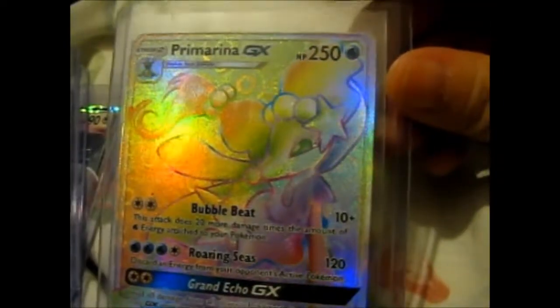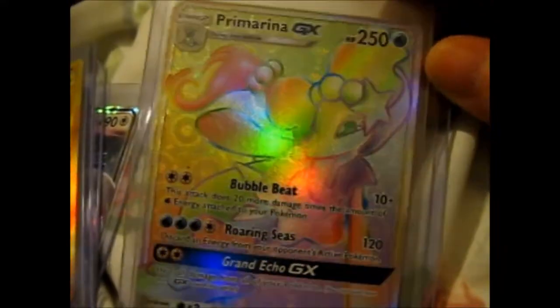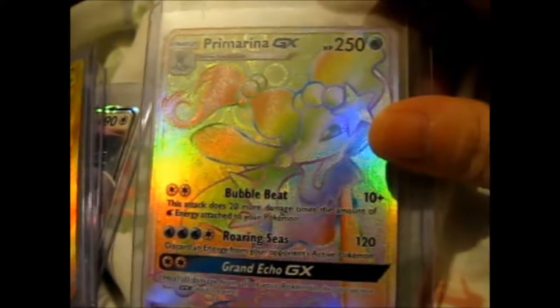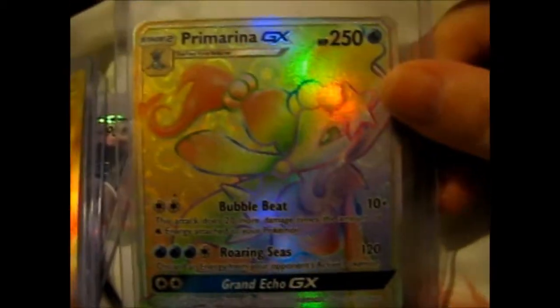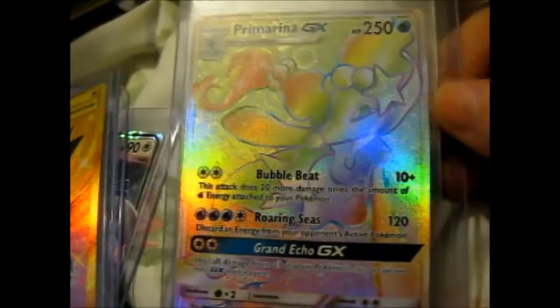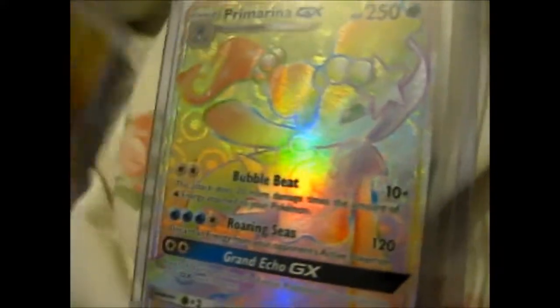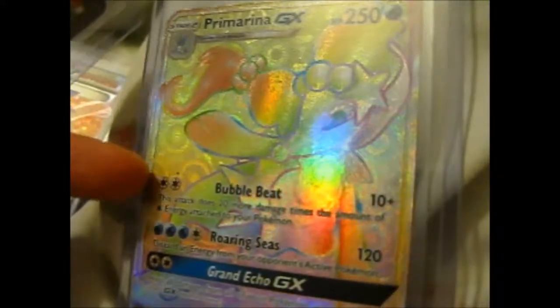And a Primarina GX Hyperware. I don't think I actually had this. I don't think I had any of the starters in rainbow form. I don't really mind about the other ones too much, but Primarina is my favorite, so I decided to buy this one. Though I do like Decidueye too, because it reminds me of Robin Hood. But I never really was a fan of Incineroar. He looks like a wrestler, and I don't really like wrestling. So anyway, yeah, that is everything. Awesomeness.